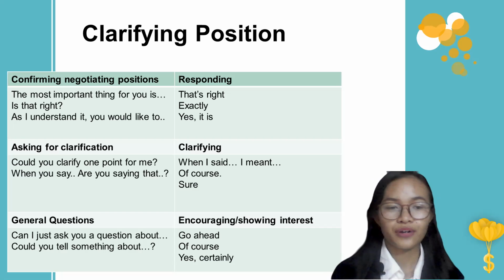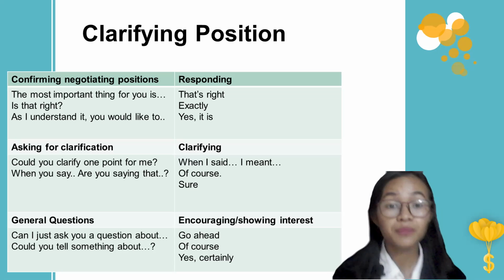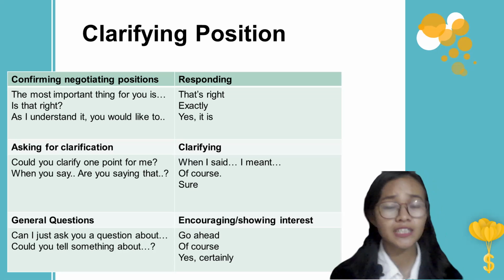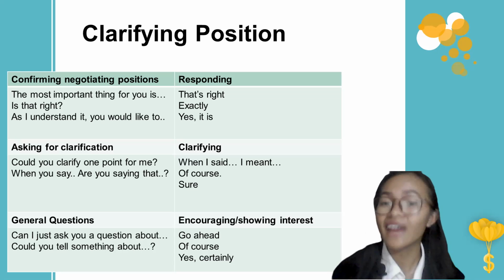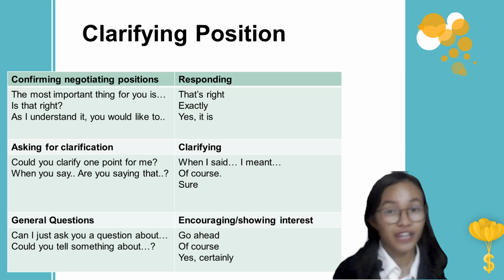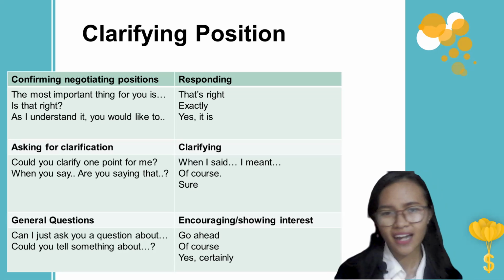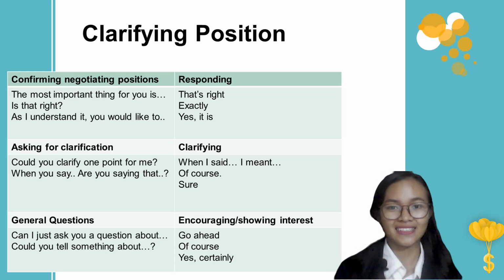Okay, let's take a look at confirming negotiating position. You can use expressions like "the most important thing for you is", or "is that right?", or "as I understand it, you would like to". Yeah, you can use expressions like that, and the responses will be "that's right", "exactly", and "yes it is".